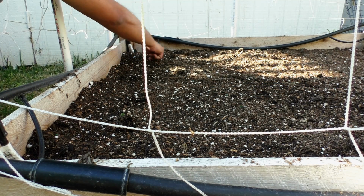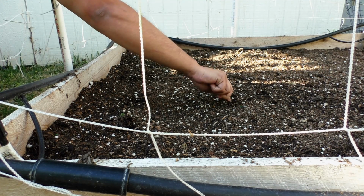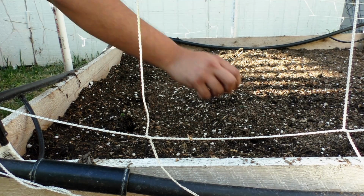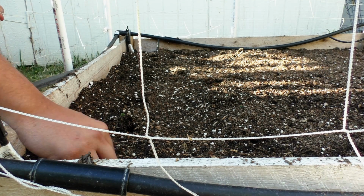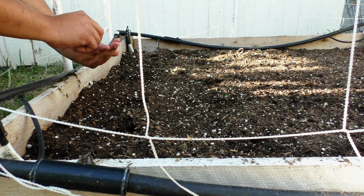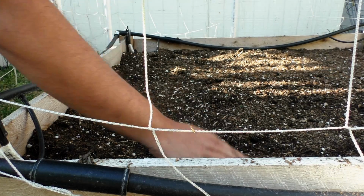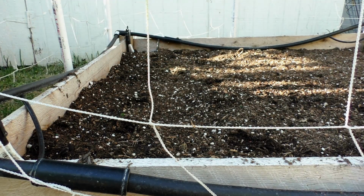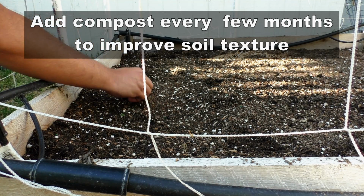We are growing our radish in raised beds here, so we need to make sure that the soil we are using is pretty loose and contains some kind of porous material like perlite, which we have used here. If you're growing radish in the ground, make sure that you dig at least 6 inches below the soil surface so that the soil is nice and loose. Make sure you add a lot of organic material like compost, which will improve the texture of your soil.